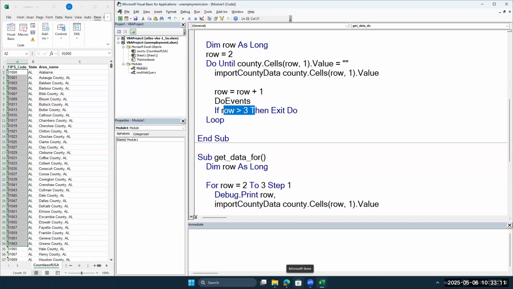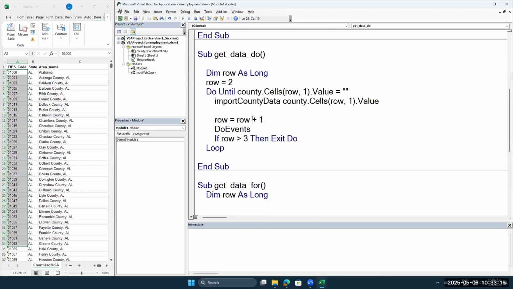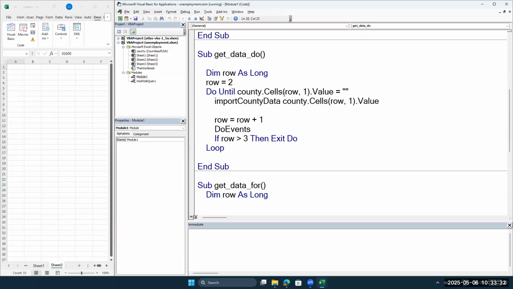No worries. Yeah, so if you change your if row is greater than 3, then exit do loop, let's see if this works. Let's run this. Ready, set. I'll click inside the sub. This is my do loop. I've changed my row to greater than 3 here with the exit, and I'll run this, and then it should give us some data. It should run when the row is 2, and it should run again when it's 3, and then when it's 3, it should exit. So you should get 2 new sheets of data according to this code.